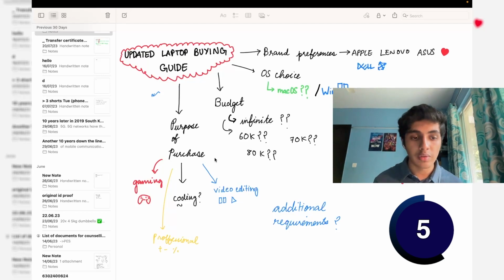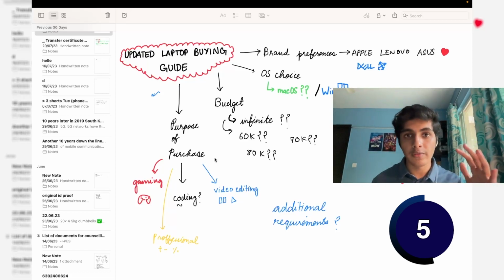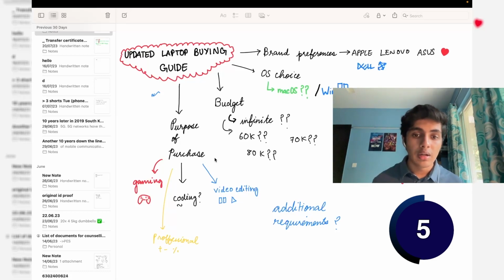Video editing: if you're editing a lot of video, you need to know how your timeline is going to work, because if you have a lot of 4K videos playing back to back in the editing, then you will need a very expensive computer to handle that many tasks. And especially if you're buying a laptop, it would be better to get a PC at that price range to get the value for your money. Or if you're doing a lot of photo editing, how many photos will you have in the background? How many effects will you add?